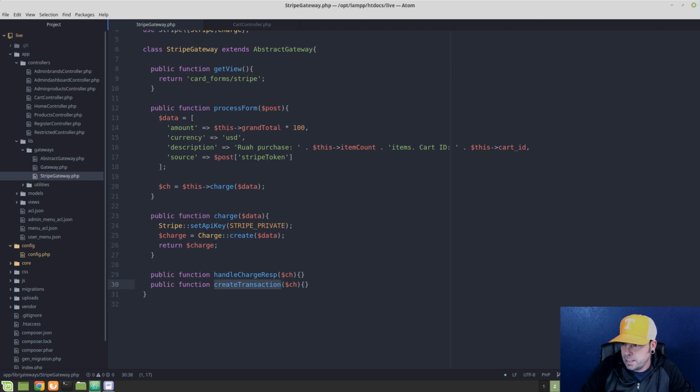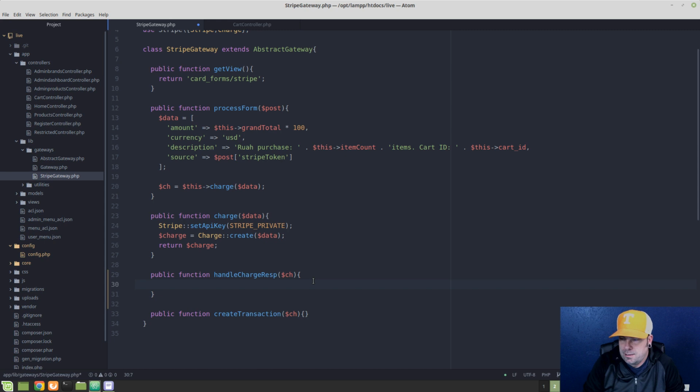Let me go ahead and pull up my code, and give myself a little breathing space here. Right here in this handle charge response, we want to know if this charge was successful or if there was an error of some sort.